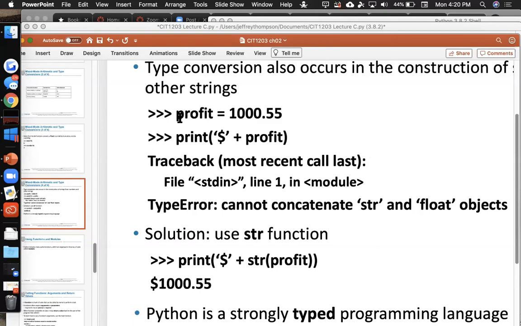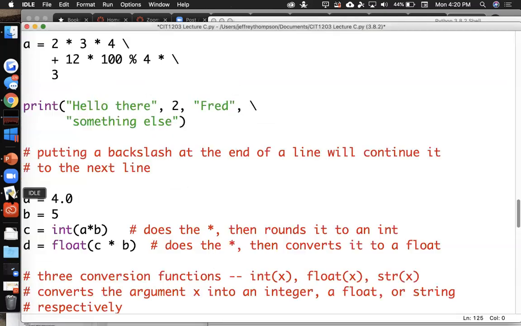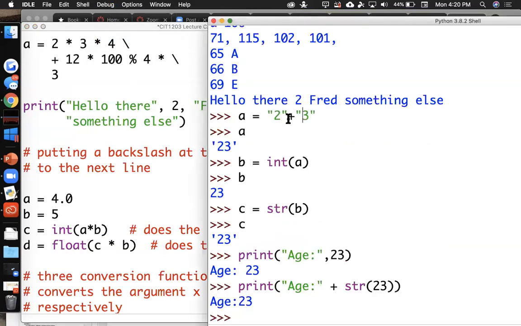If you want to build a string that's got a number in it, you call str. When would you want to do that? If you want to make a string that says, age equals 23, my output is equal to age equals plus 23.